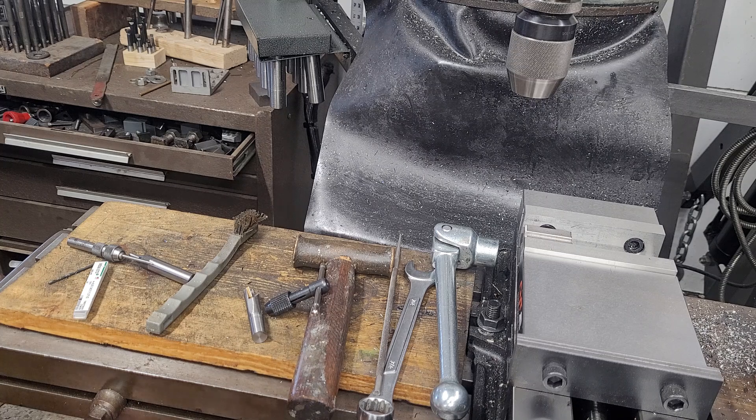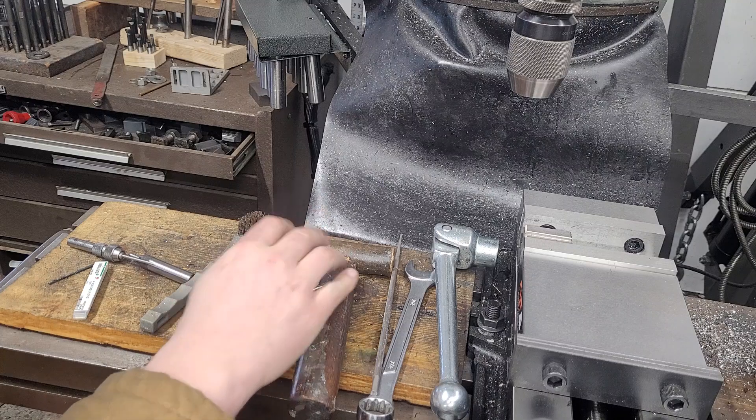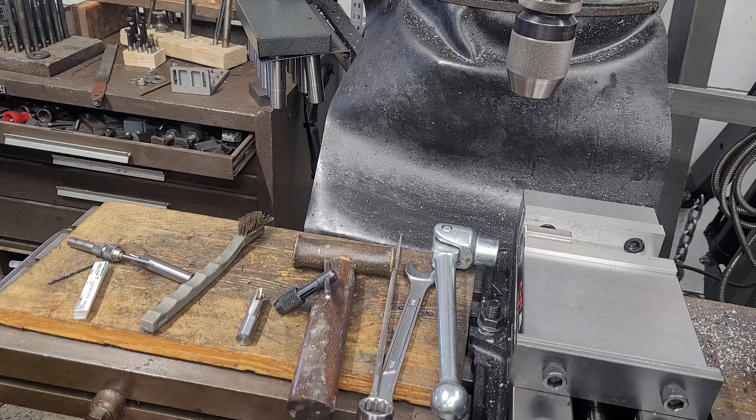With my hand strength, under about a number eight tap I can start them like that, and depending on materials I can do it with number tens — sometimes in aluminum I can do it with a quarter-twenty. This really does almost guarantee that you're not putting side load on the tap. You can see I'm pushing pretty hard into the table and nothing rocks — that helps a lot. Spiral point taps do tend to have a self-straightening effect to a degree. The key takeaway is: don't side load the tap and don't let the flutes pack up with chips. And if you're not sure you used enough cutting oil, put more on until you can't see what you're doing. I've never regretted an excessive amount of lubrication for tasks like this — it does add to the cleanup, but it's still worth it.